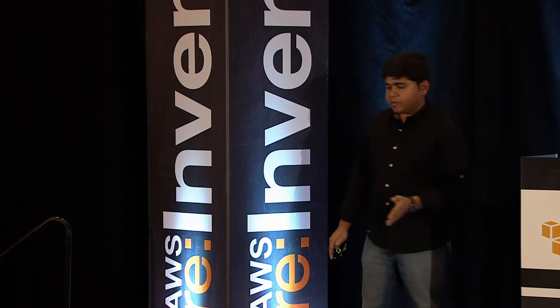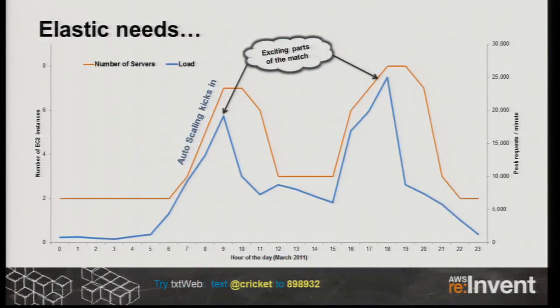So during the daytime, when the match starts, auto-scaling kicks in, and it just handles the load for us. And as and when the match gets more exciting, again, we scale up. And then when the match ends, like magic, all the servers cool down, and we don't have to worry about over-provisioning our systems and spending more on AWS, right? So it just seamlessly helps us in maintaining the traffic and providing our services to millions of users.